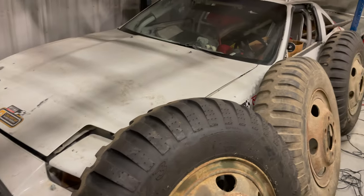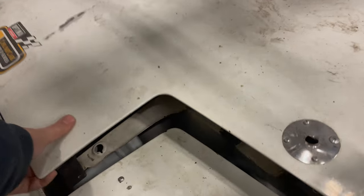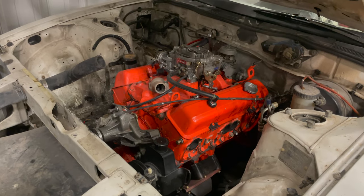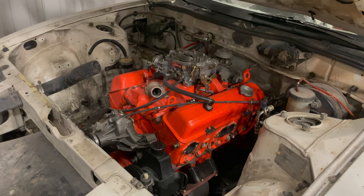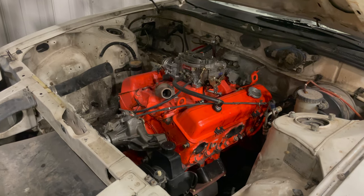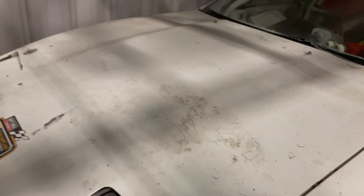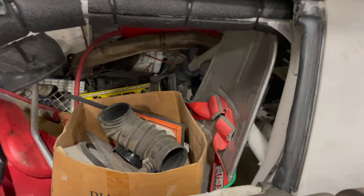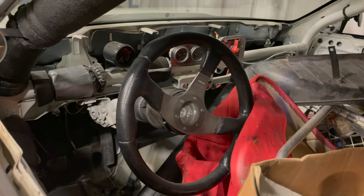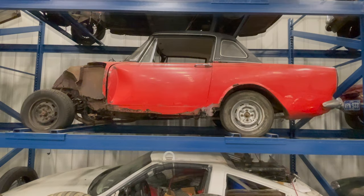Behind all those parts and some military tires I have a Nissan Z — an old race car where they blew up the original turbo motor, so I threw in a spare Chevrolet V8 I had sitting around. I've never finished this project; a few friends have gone a few years without doing the racing thing so it's been on hold. There's still a lot of engineering to go, but it might make a good project for this channel. Inside it's still a full race car with simple instruments, so getting those to work with the Chevy V8 would be no problem.